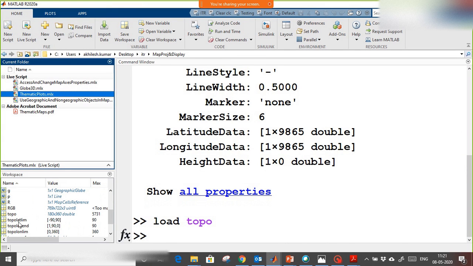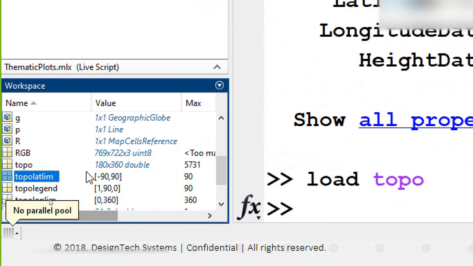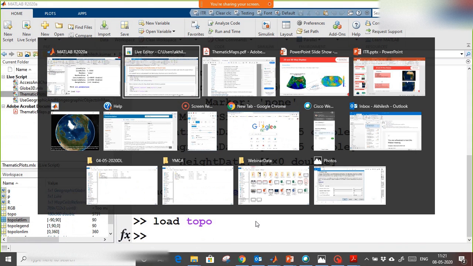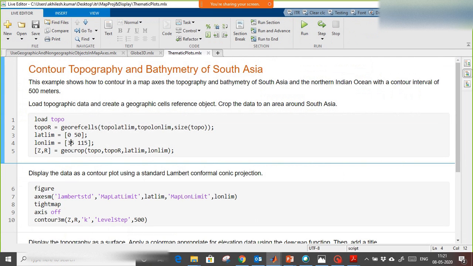So this data we already have, the minimum and maximum value of latitude and longitude. We are not going to plot all the data I have in topo, the whole world. We are going to plot only South Asia.